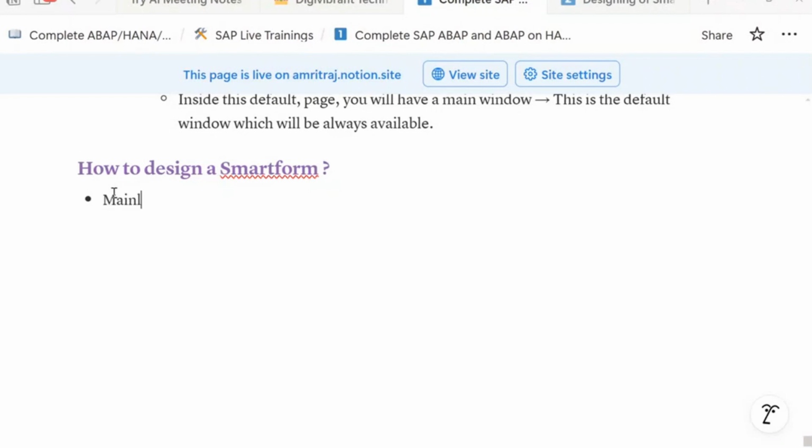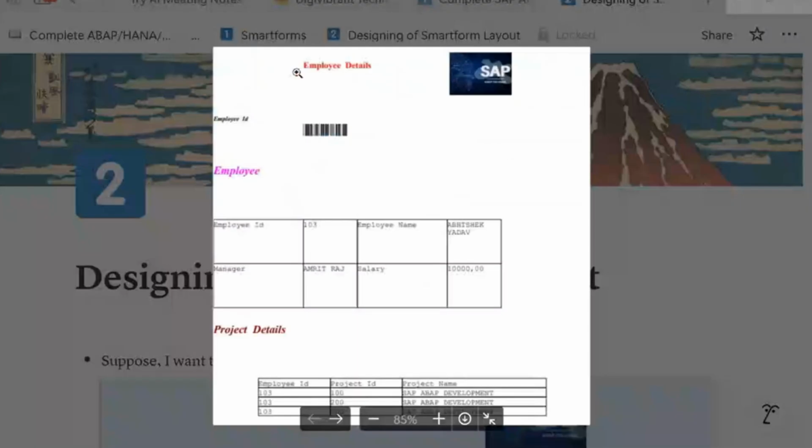Mainly, we divide the smart form into sections. Whatever your requirement is, say this was my requirement which I want to implement, we are going to divide it into sections. If you see here, there is my heading. This is one section.